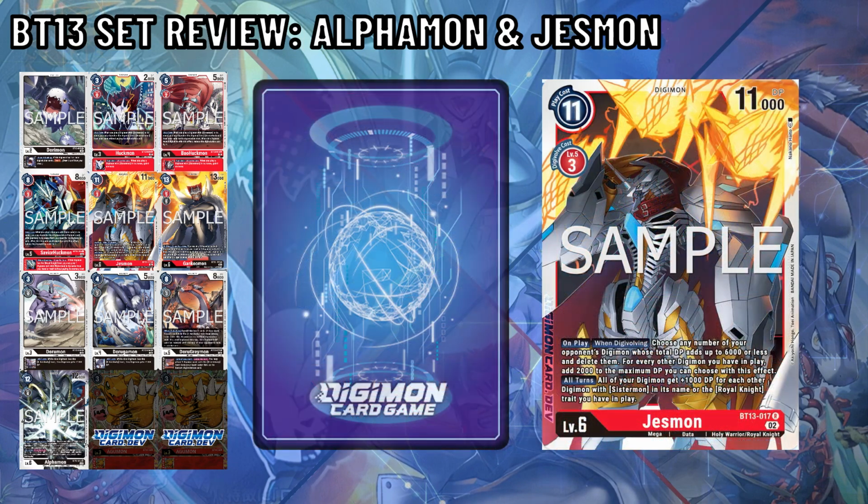Jesmon also returns. On play and when Digivolving, choose any number of your opponent's Digimon whose DP adds up to 6,000 or less, and delete them. For every other Digimon you have in play, add 2,000 DP to the maximum. Meaning if you can accumulate enough Sistermons on the field, it's plausible to delete a DP total of 10 or even 12,000 DP, if you have 2 or 3 additional Digimon in play.